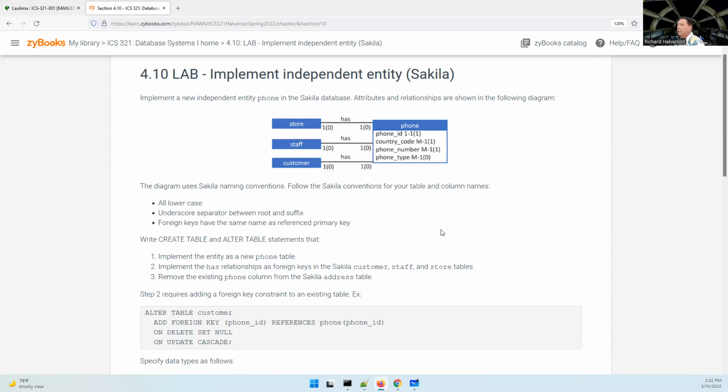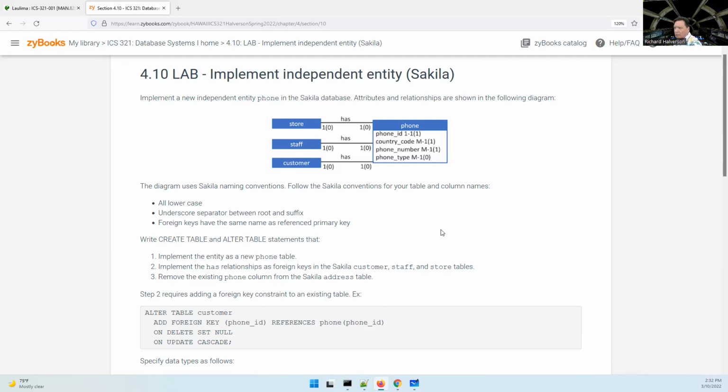Implement a new independent entity, phone, in the Sakila database. Attributes and relationships are shown in the following diagram. The diagram uses Sakila naming conventions. Create CREATE TABLE and ALTER TABLE statements that do that.